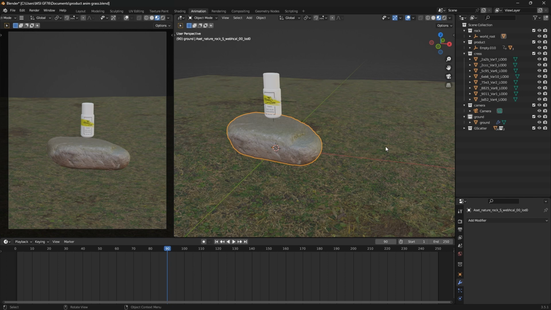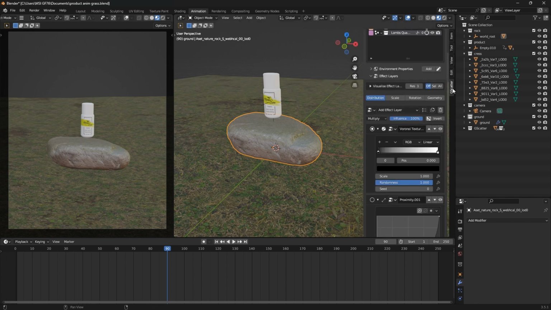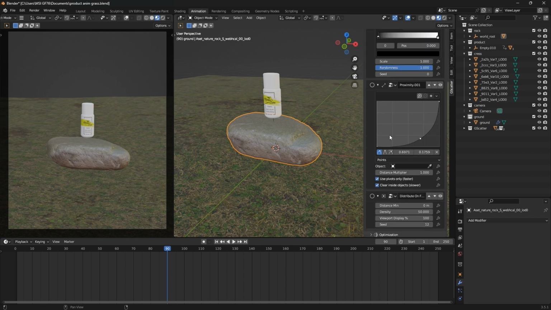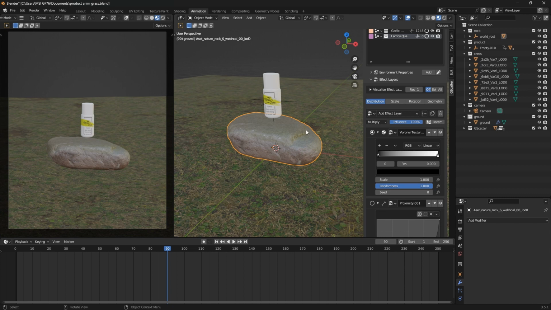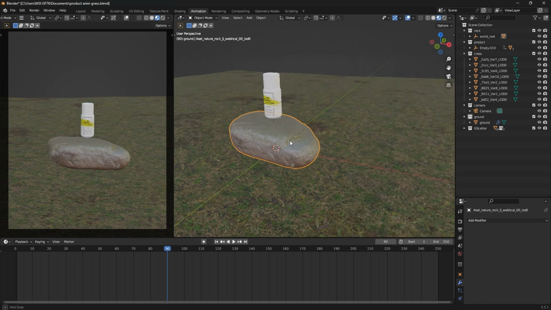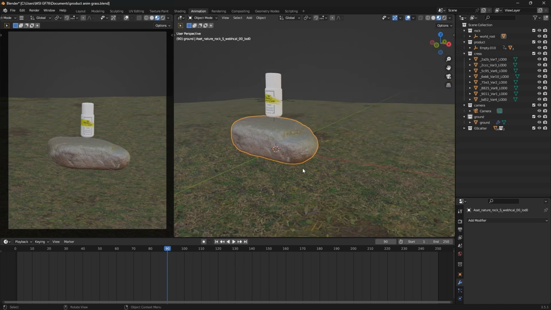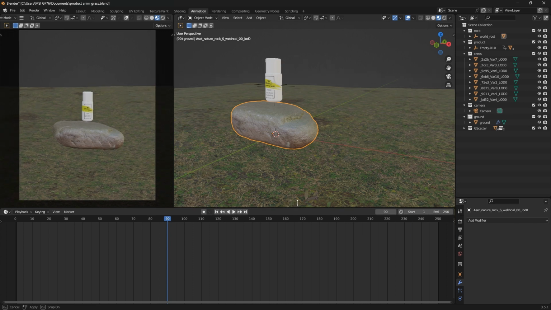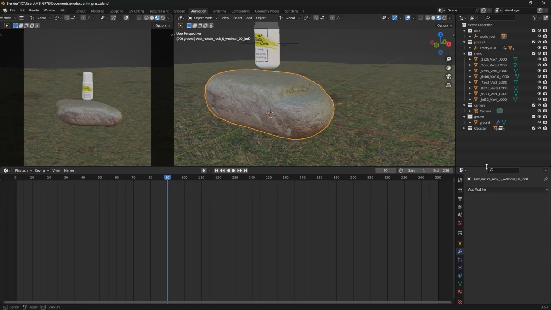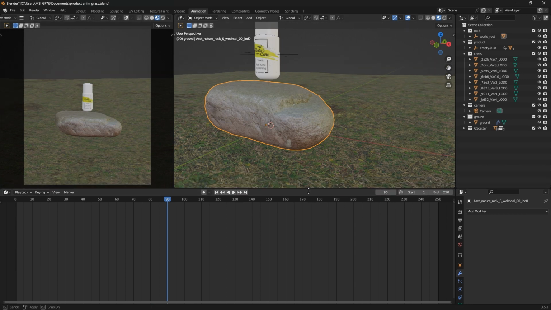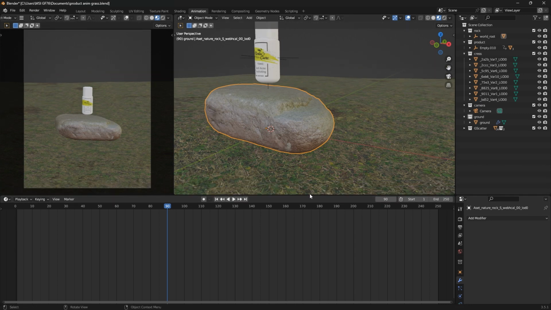So for this, I'll be using the particle system to create the animation. You can also use geometry nodes, but I'm not very good with geometry nodes, so I'll be using the particle system. So I'm going to select this and then slide this up and then come here on the particle system. I'm going to add particle and I'm going to have it at hair. Hair is what we want, not emitter.